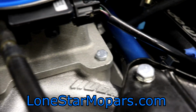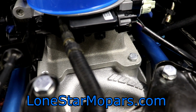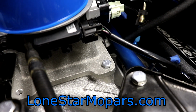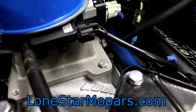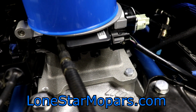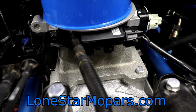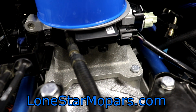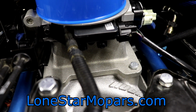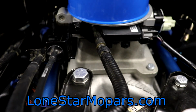aluminum. So I hit Hughes up about what torque specs it should be. I couldn't find it in the instructions or anything. I thought, well, there's a gasket there, I don't want to screw it up, and they just said use whatever factory is. Factory did not have a throttle body adapter. So I looked it up, and the throttle body screws factory were 19 foot-pounds, so I'm just going to go with 19, and if we have a vacuum leak, we'll start here. But I'll just swap these out, get some never-seize on them, and button everything down.